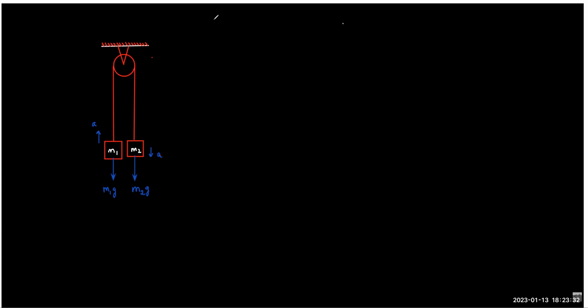Once you realize that the acceleration is going to be the same, mentally, not actually, stretch this string like this and like this. Once you stretch it, you can see something interesting happening. The two masses will move in the same direction, right? After making the string straight, it looks like both are running in the same direction. If this is M2 and this is M1, M2 will move this way and M1 will also move this way with the same acceleration, isn't it? You can see this hypothetically.